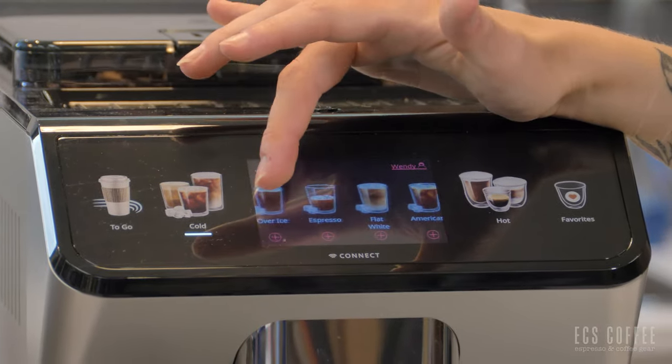You can hear it. So it's going to brew really slow. It's just dripping out. Cold brew is supposed to make your beverage taste even sweeter and even smoother than the over ice function. Now, I think the over ice function is already fantastic. It makes a really, really smooth iced beverage. I was very impressed with it when they first came out with it, and through each machine that they've introduced it into, it's been very good.